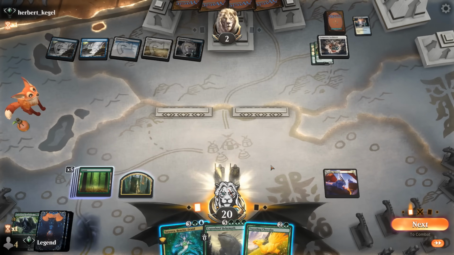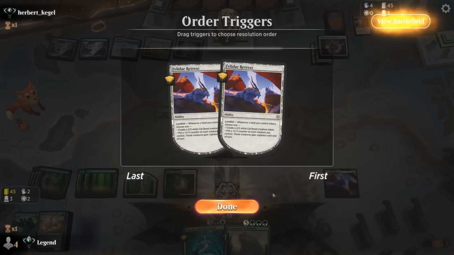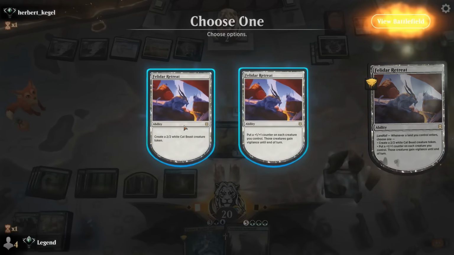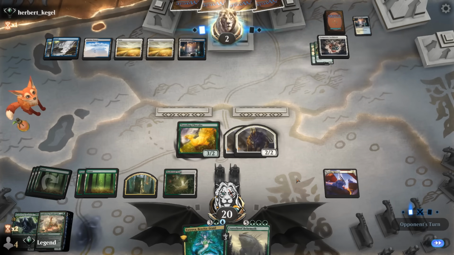Now Tatyova versus Chocobo. I can resolve Tatyova, but I wouldn't get any value, whereas Chocobo I can maybe play a land off the top. And I would make 2 tokens with a Retreat. So this seems worth it. Alright, and then may as well go 2 tokens. Alright, let's see how they get out of this mess.